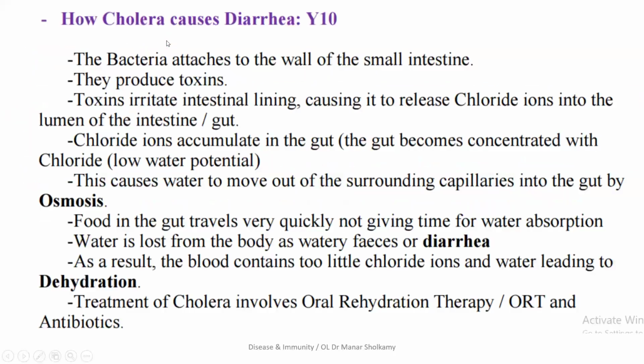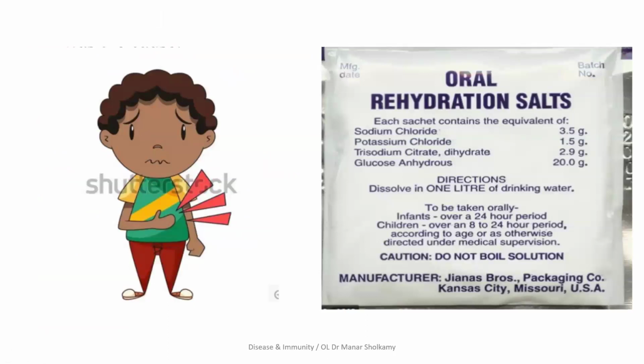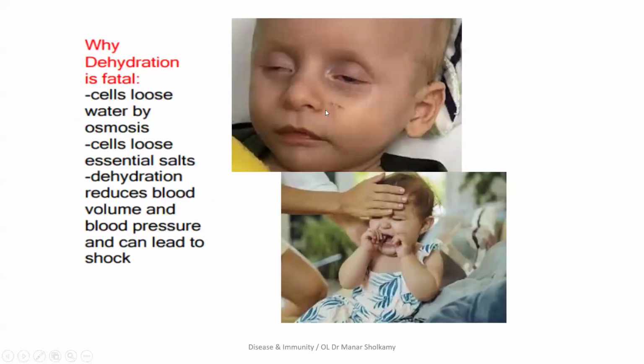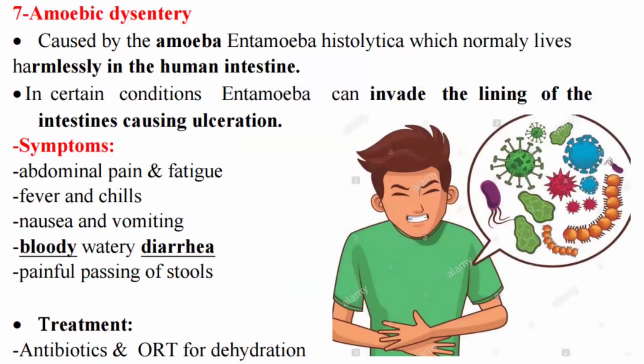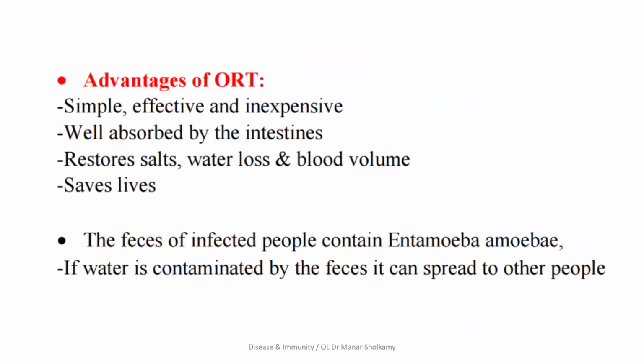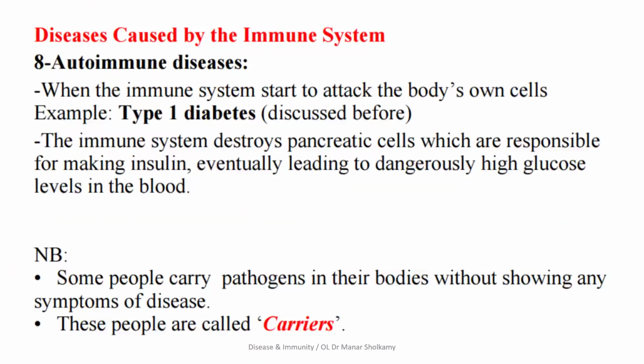Cholera, now this is very important. We're done with that. This is the oral rehydration therapy I'm telling you about. It's ready-made. We will mix it with some water and we will drink it. Unfortunately, this is dehydration. Dehydration can cause death because the cells lose water and they shrink, they shrivel, and it decreases blood volume. Amoebic dysentery is food poisoning also, causes diarrhea. So the same line of treatment: oral rehydration therapy, which is cheap, life-saving and easy to absorb, and antibiotics.